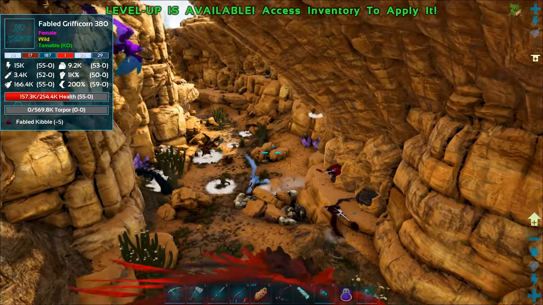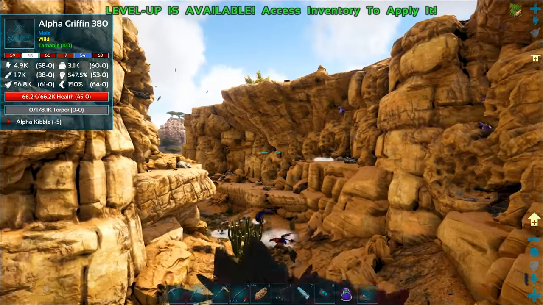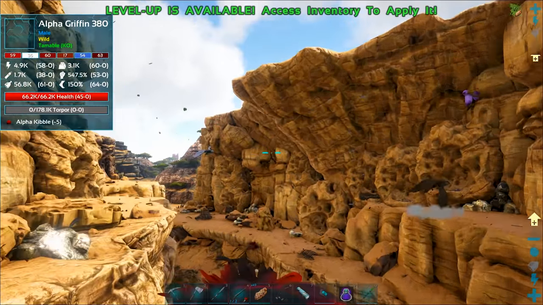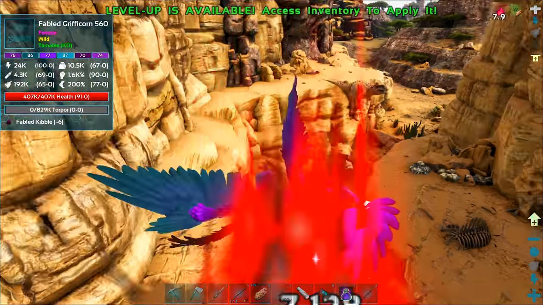What about that one? Another fabled Grifficorn. That one looks so darn cool, though. I didn't even know that color was possible. That was like a 380 or something. All right. Okay. Also, what are you? Oh, it's a demon wyvern. Oh, hey, buddy. Wait. Oh, no.